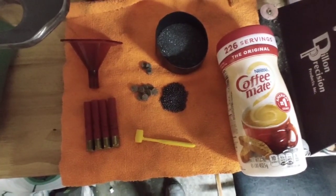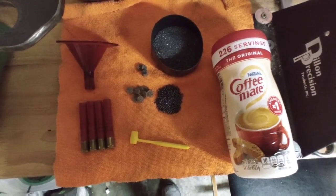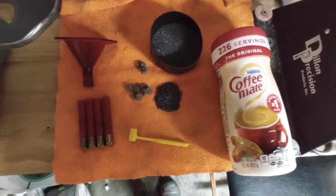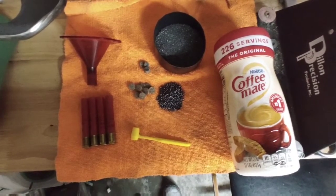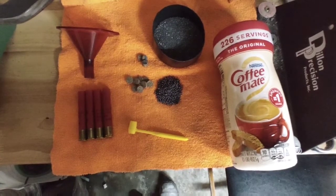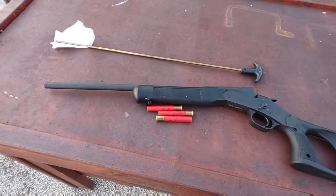I'm not going to reload these on camera since I'm holding the camera and can't do it one-handed. I'll come back shortly with some reloaded light shotgun shells, then we'll go out to the range. It's just about getting dark, so we'll run out there and see what these do coming out of the shotgun. If it works with the 410, I may go ahead and try loading some 12 gauge as well, but I'll start off light with these 410s.